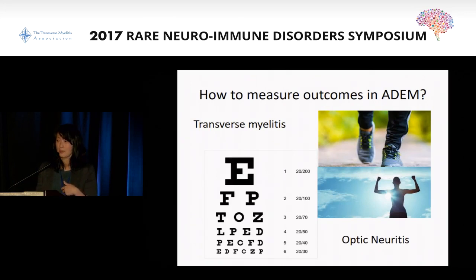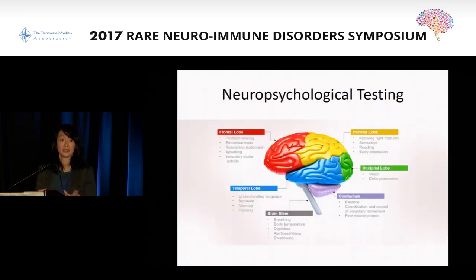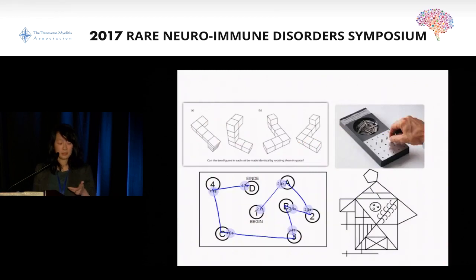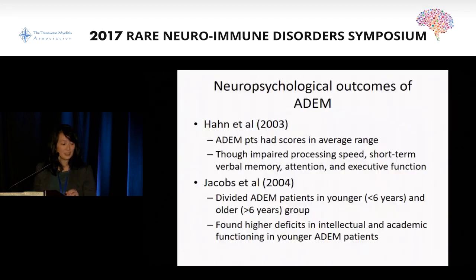But it's a little harder when it comes to measuring how the brain is working, and we really rely on our neuropsychological colleagues to help us with this part. The brain is a very complex and multifaceted organ, and helps you on a daily basis navigate pretty difficult decisions. So what that testing might look like might be more like this, where you're doing things that really stress your cognitive function, mental rotation, putting pegs in a pegboard, remembering that complex figure. So what have people learned from studying the neuropsychological outcomes of ADEM?